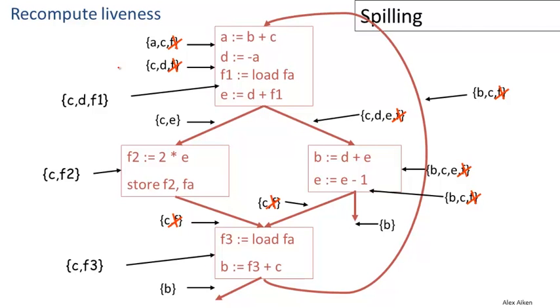We've created some new program points where we inserted statements, and of course where we have a load of the current value of f, that value is live right before the use in the next statement. Here we have the write of the current value of f, and that's live right before the store. And then here's another load of the current value of f, which is live until the use in the next statement.